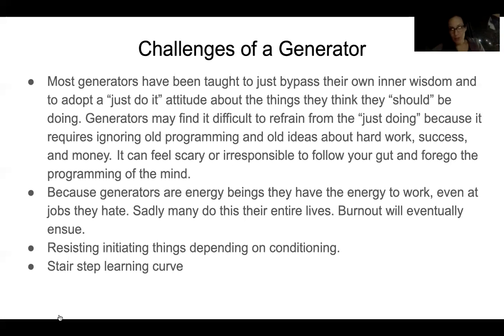I agree. So they're either trying to behave like a generator, and they're a projector or a reflector or a manifestor. So they're treating themselves totally inappropriately according to their energy. Or they're a generator or manifesting generator, and they're not in the right work. Yep. Now we have to bridge the gap between this pays the bills and I'm not quite in the job that I love, that fuels me.